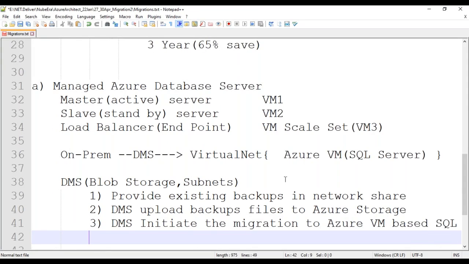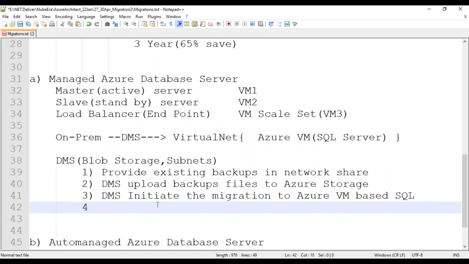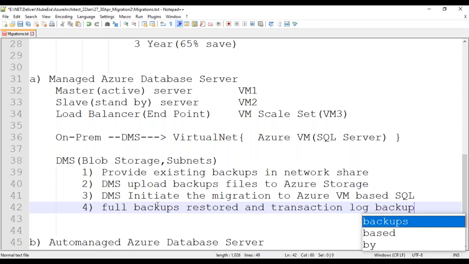Okay, this will happen, and after that, the last step is the full backup, whatever you have, and the transaction log backups.